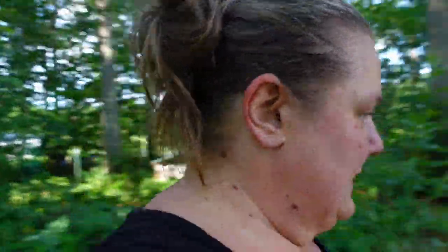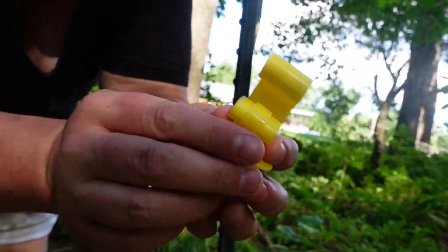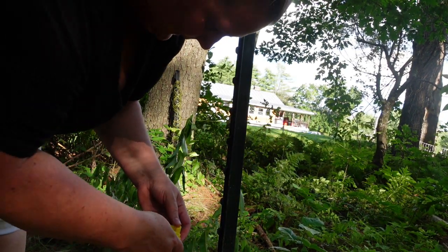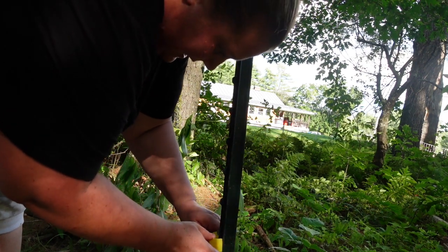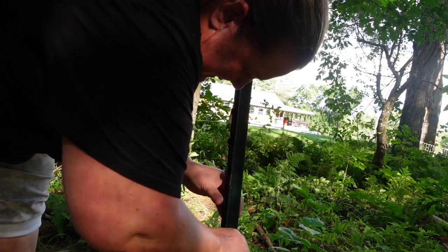Tricky trying to figure out the grade of the ground, if I'm putting on these snaps too low or not, but we'll find out. Pretty easy. They have the short piece, this long piece, and this goes on the inside. So I take the short piece and I put it on the other side, and I just get that over into place eventually.